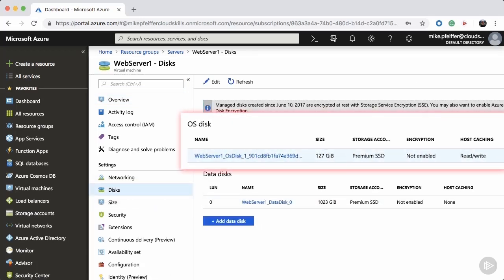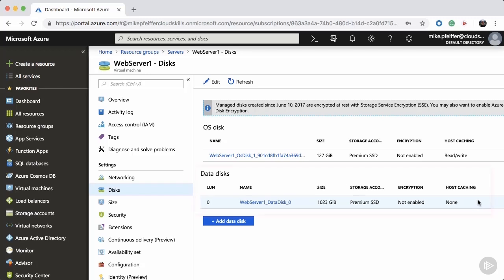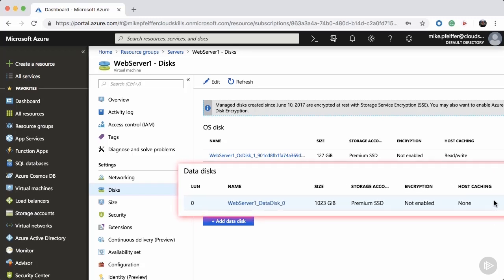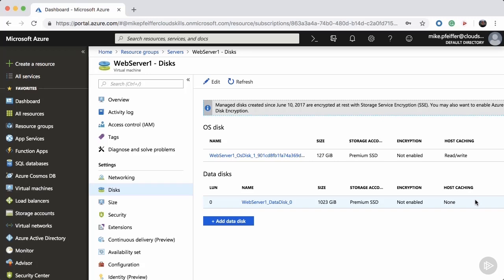You can see here that I've got an operating system disk, and then I've got a data disk, which would show up in Windows as like an E drive, a secondary disk. Now, doing disk snapshots and recovering data for a point-in-time restore is probably not so much high availability, more of a disaster recovery type of thing, but this is something you should keep in mind as you're building out your solutions because it may drive the design, how you're building things out. But in either case, you could snapshot the OS disk, you could snapshot one or all of the data disks that you have.